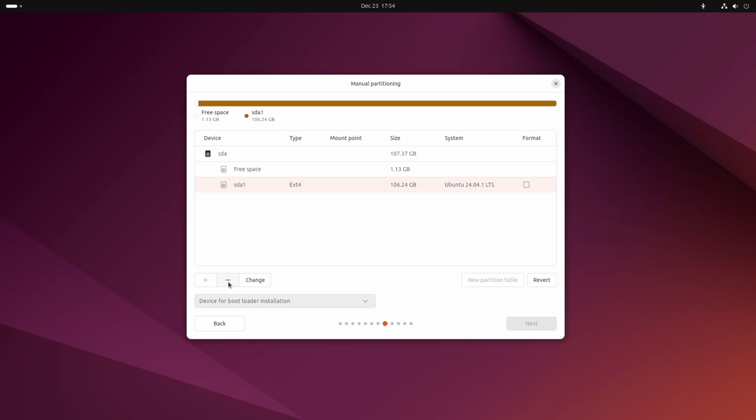If you are planning on creating a swap partition, then allocate the system partition with max size minus swap size. The swap partition should be the same size as your RAM, or double it if you have low memory RAM. With Ubuntu, you can just create the system partition, which is the root partition, and Ubuntu will automatically create the EFI system partition.